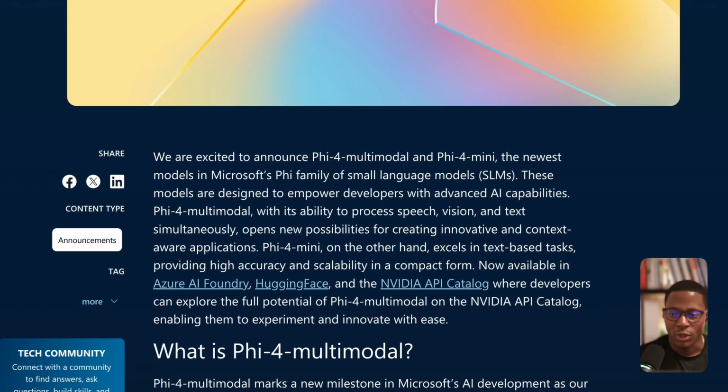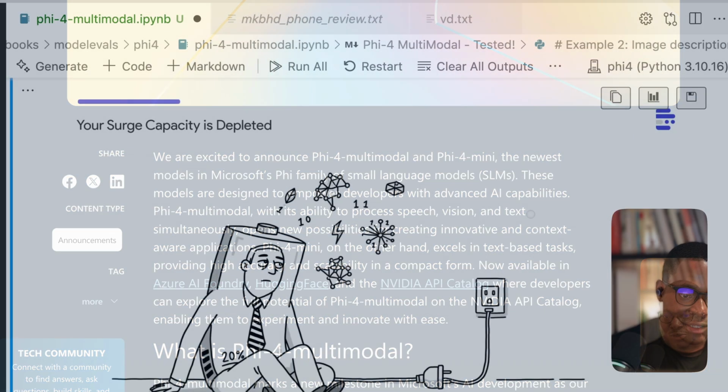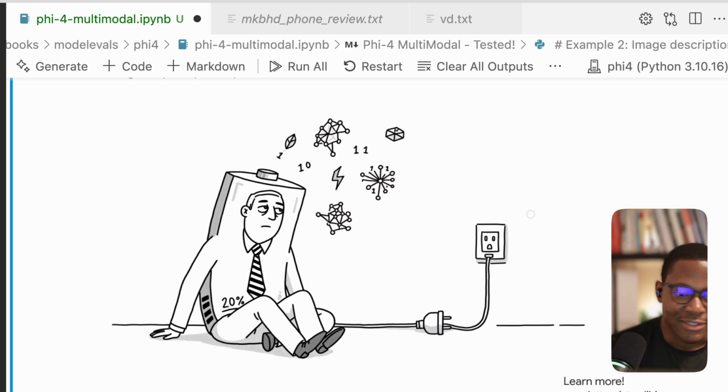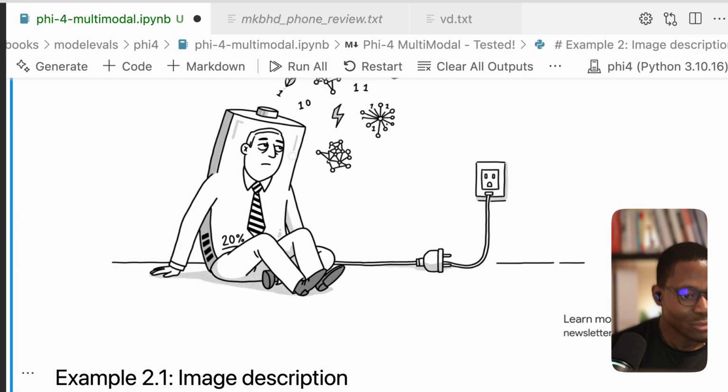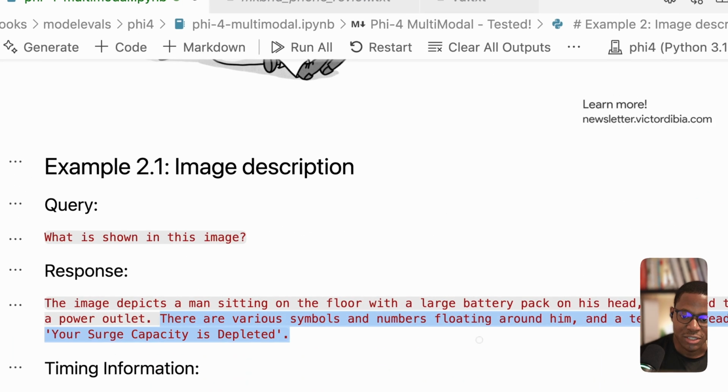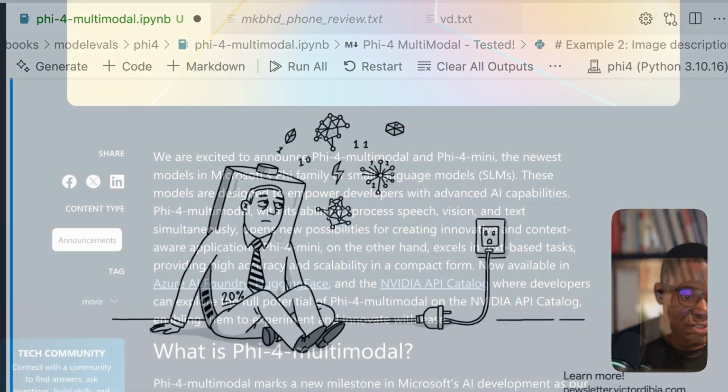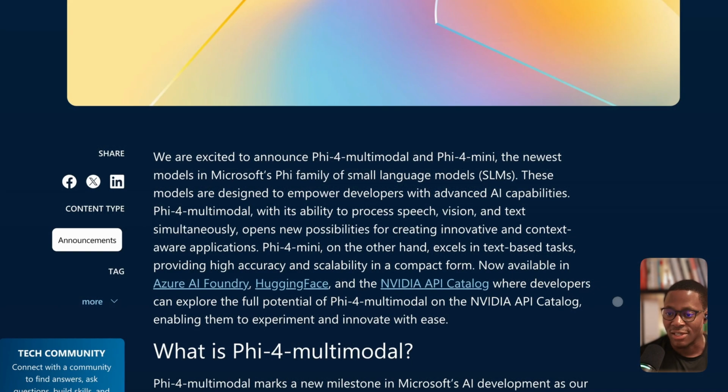Hey folks, so Microsoft just released the Phi-4 Multimodal model earlier today, and I spent the last 2 hours putting it through its paces, and I think it's really good. Right off the bat, the first thing to know is that it's fully multimodal on the input side. What that means is that the same model can take in text, images, and audio tokens, reason about them, and generate text that's conditioned on all of that.